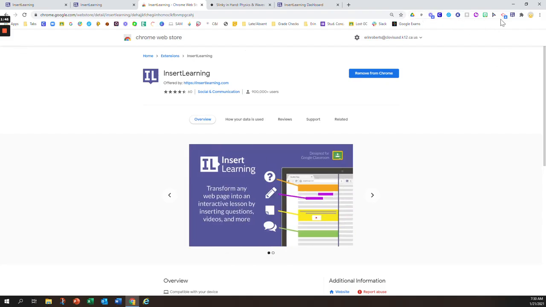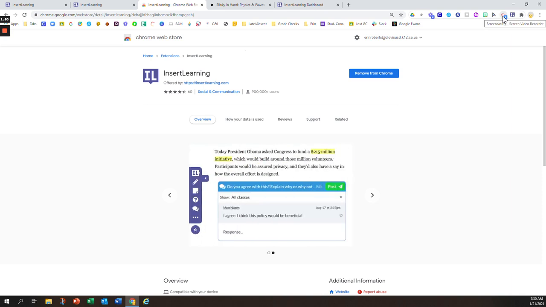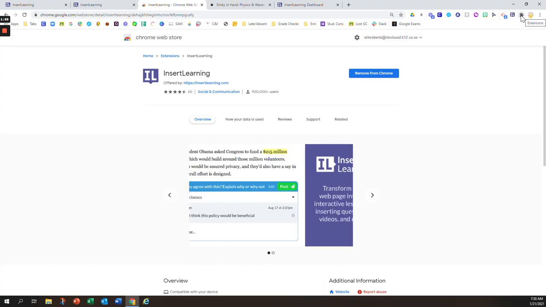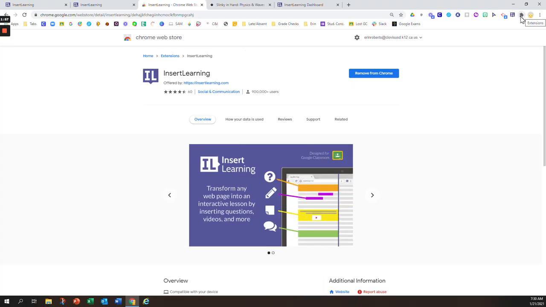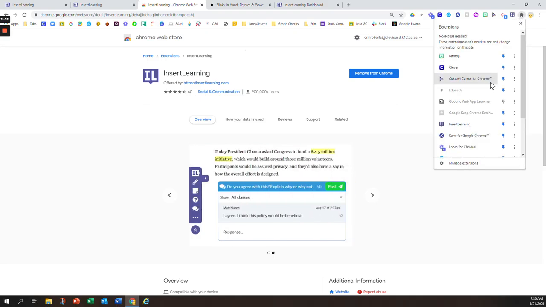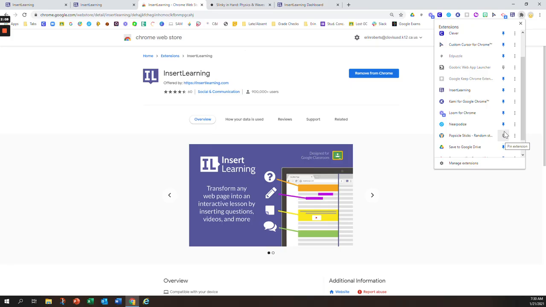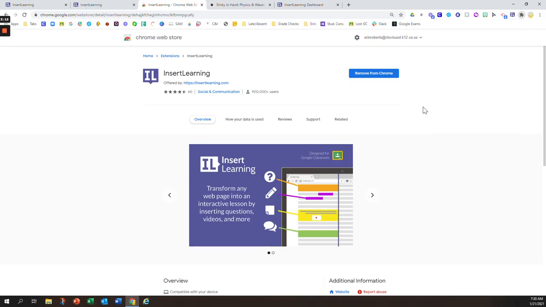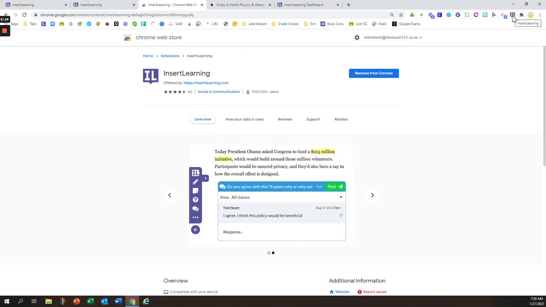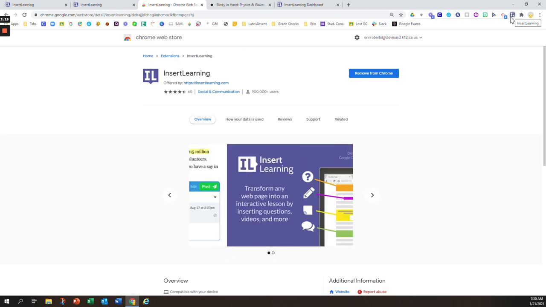You also will notice a lot of times when you install something in your extensions that it's not visible. You're like, where did it go? I don't understand. I know I just installed it. Make sure you check and see that it's pinned. If you go to the puzzle piece, hover over it where it says extensions, and click on it, this is a list of all the extensions that you have installed. Now, if it is grayed out, it is not visible. If it is blue, then you can see it on your browser. So I've just gone in and pinned it. It's usually unpinned automatically, and you have to pin it so you can see it.